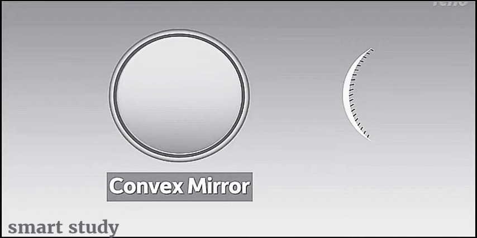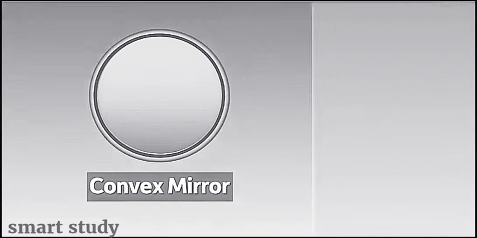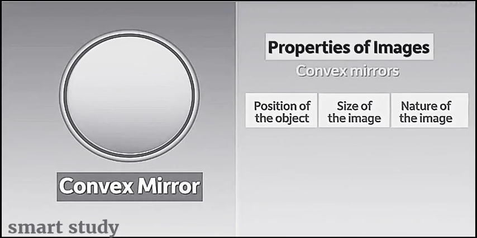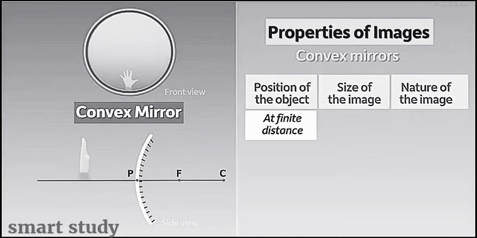The question now is, how does an image formed by a convex mirror look? Without further ado, let's find that out. We will draw a table on the right, just like we did for a concave mirror. Here is a convex mirror. Suppose an object is kept at a finite distance away from it. Look carefully at its image formed. Can you orally tell me the properties of the image by just looking at it?